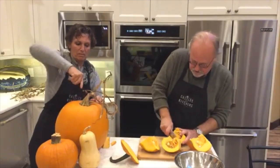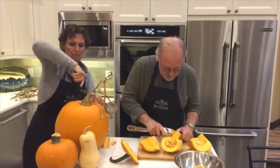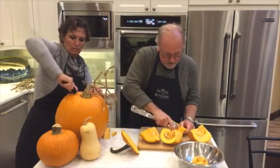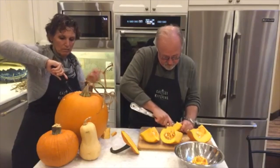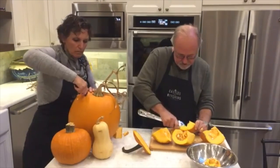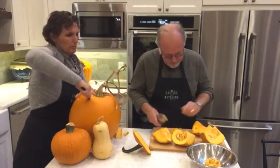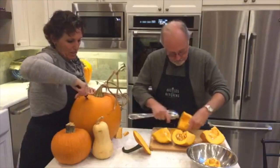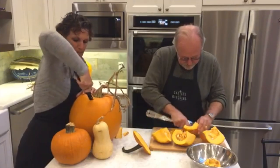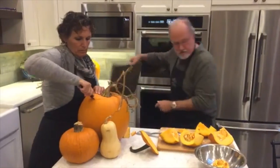Okay, so just take a spoon like this and carve this stuff out. The one thing you want to do is make sure you get all of the fiber out. We're going to end up pureeing this after it's roasted, and even pureeing the fibers won't be that good. So scrape it all off like this. And you're going to roast this. Is this in the oven? What temperature? 400 degrees. And the amount of pumpkin that we have here, I'll cook it off for probably 45 minutes.